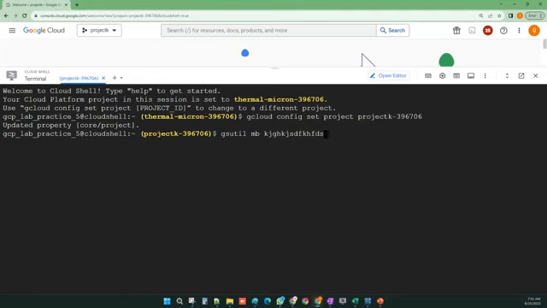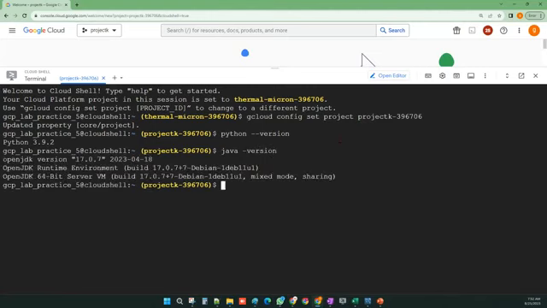One more advantage of Cloud Shell is that it comes with 5 GB of storage, and it supports all the languages. For example, if you want to work with Python, Python is already installed. If you want to work with Java, Java is also installed.